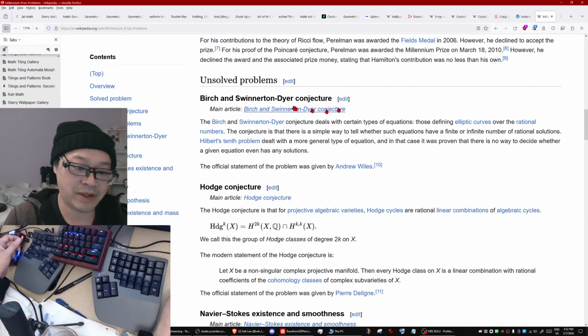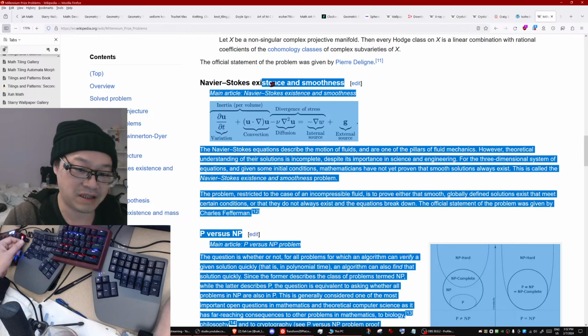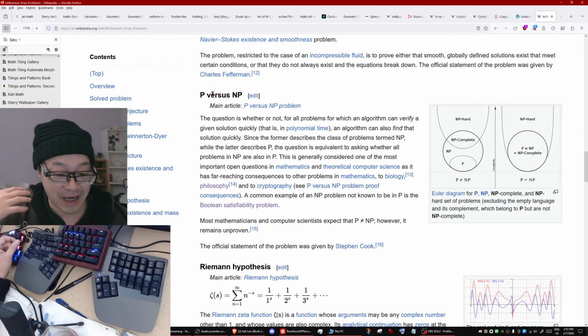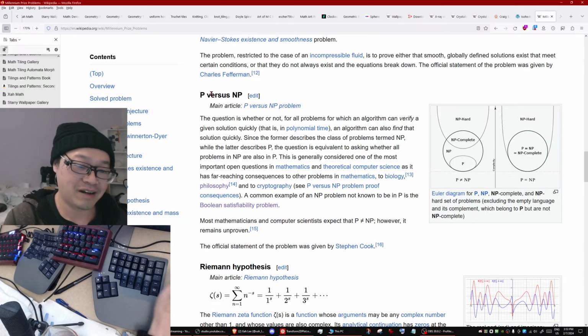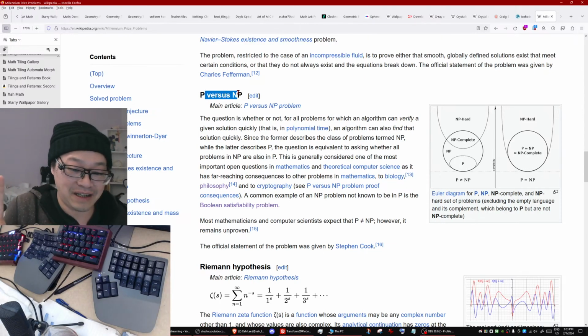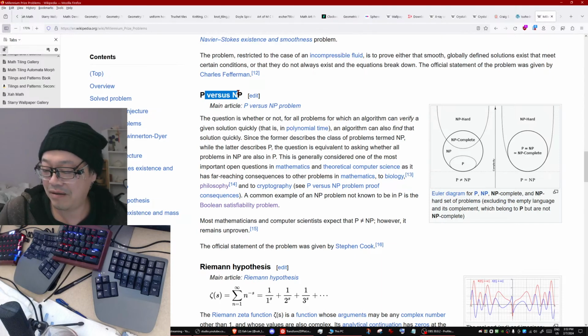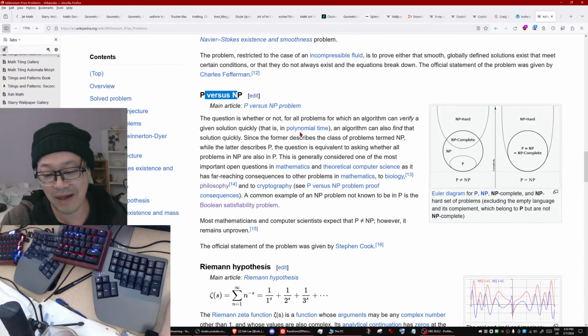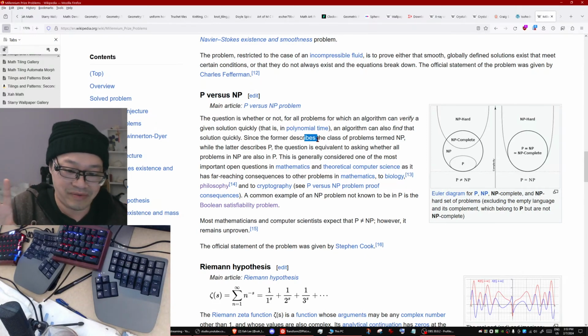Poincare conjecture, that's one of them. Birch and Swinnerton-Dyer conjecture, I have no idea about that. Navier-Stokes existence and smoothness, okay? Go solve it, you get 1 million. P versus NP. Now, I'm a programmer, more of a professional programmer. A lot of people might have heard of this, P versus NP, and it's kind of dramatic, but most people have some idea what it is about. But it comes to the question of, do you really understand what it is asking? Most people don't. I'll say I kind of know, but not really. So I understand kind of what this problem is asking.